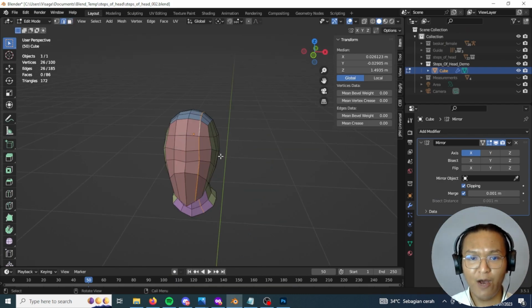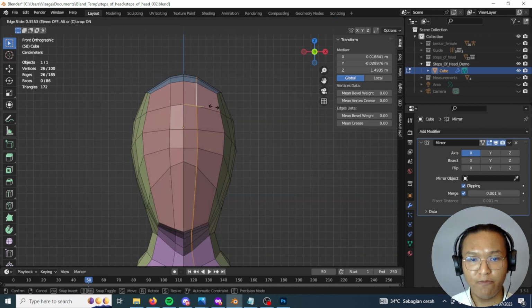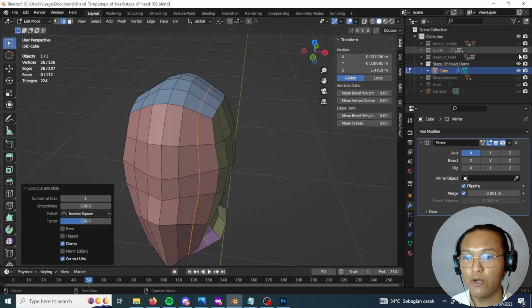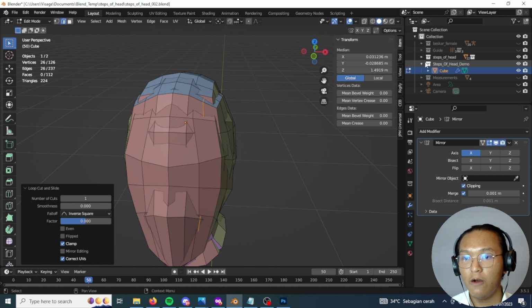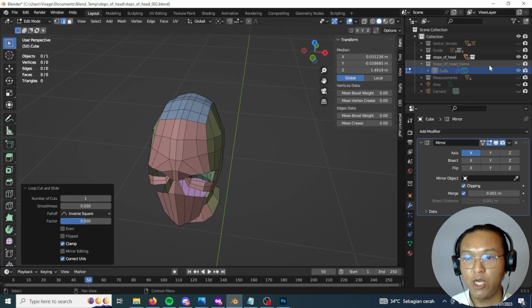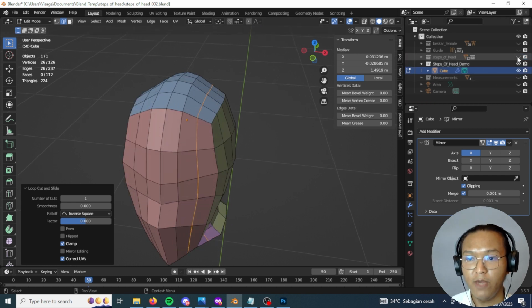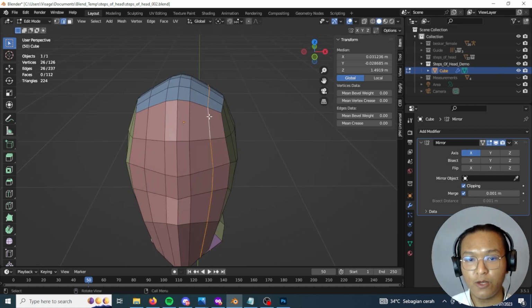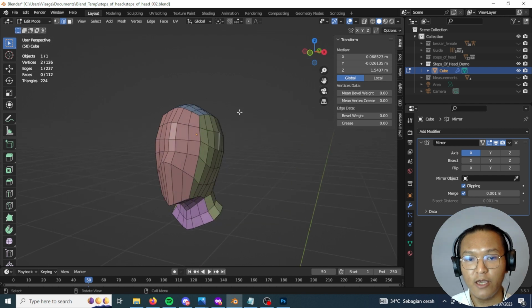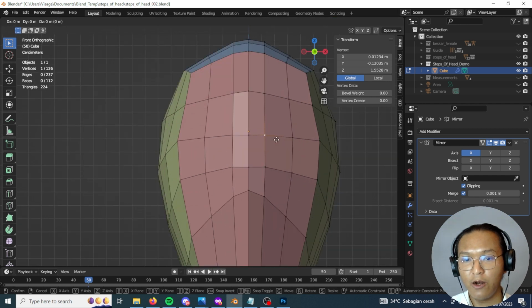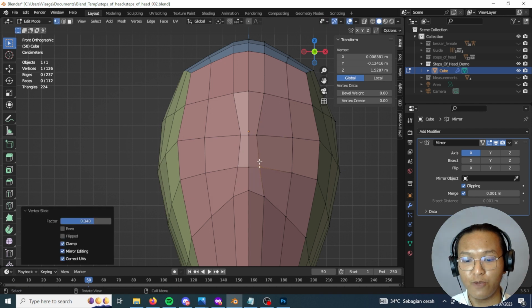So yeah, now we're gonna slide this into the middle, right? Because we're gonna add another vertical line there. So as you can see, we probably should change the steps of it to step 6, and that is how it's supposed to look. So maybe this one a little bit more to the middle, something like that. Okay, now for the nose, we're gonna close this a little bit to the middle, right? And that is the middle.